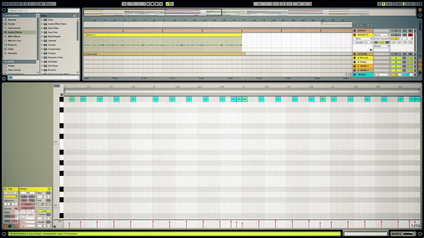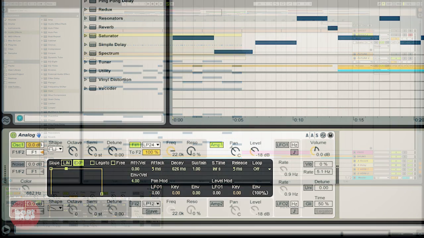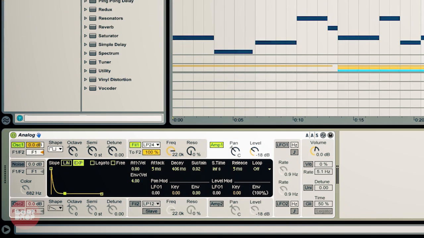It's still not quite as choppy and quick or staccato as I'd like it to be. So there's a couple of ways I can remedy this. I can either go to my actual Ghost 2 track and change that volume envelope from a big box to more of a quick sort of spike like this. So that was a really effective technique, just changing the envelope in our Ghost track to shorten the notes.